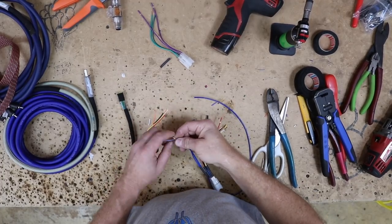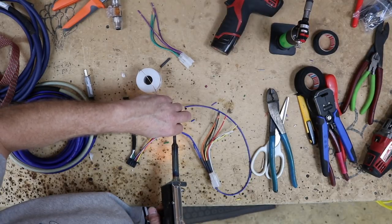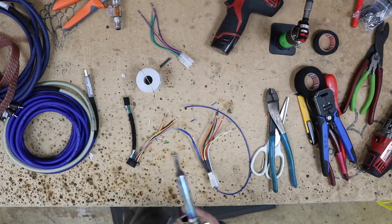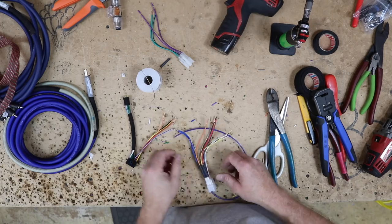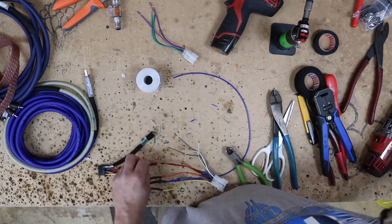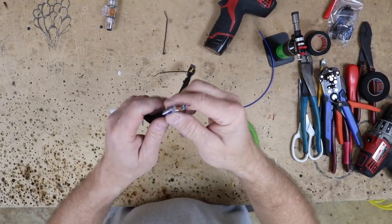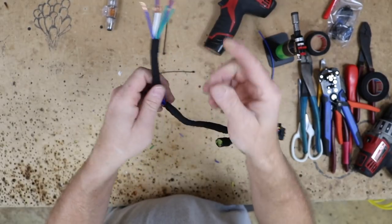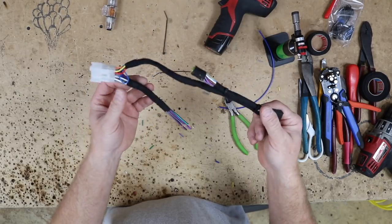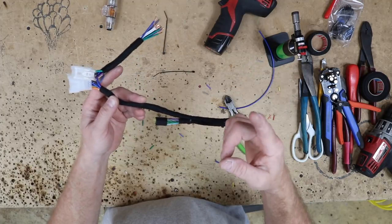Back to the workbench. So now what we want to do is go ahead and solder this up. What I've done is I've gone ahead and added in the remote turn on for the amplifier. I've made it extra long because I'm going to separate it out with the speaker wires — I'll show you what I mean in a minute. Here's the harness — in the harness is all eight speaker wires and the remote turn on. We looped it through out to here — plugs right into the car. No one's ever going to see this, but just knowing that this is in the dash looking the way it does, I'll sleep better at night and so will you.